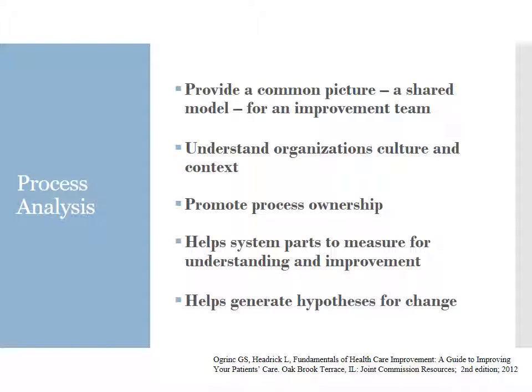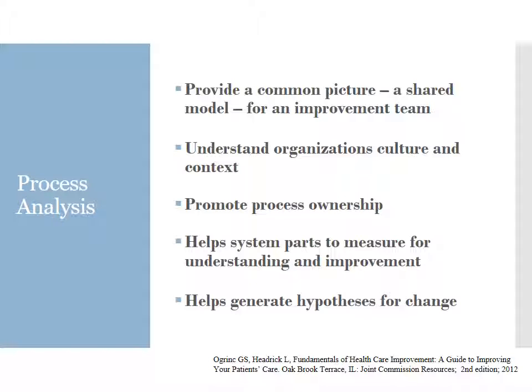We're going to work on some process analysis, and this is to really help us come together and provide a common picture, a shared model for you and the core quality improvement team that you've identified and will work with throughout this collaborative. It's to understand the organization's culture and context, and culture being a pattern of learned, group-related perceptions. They can be verbal and nonverbal that are added to the values, the belief system, and potentially the disbelief system of those that you're working with. Culture can also be a set of forces that determine the individual and collective behavior and ultimately the performance. And it's a stable part of the organization that you're within.